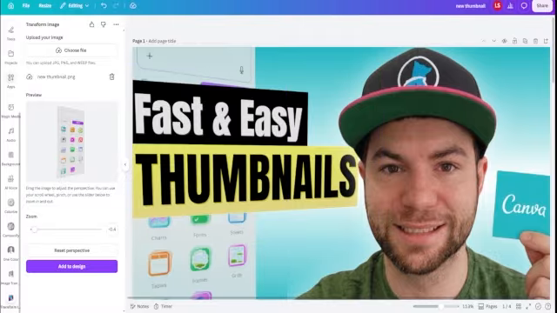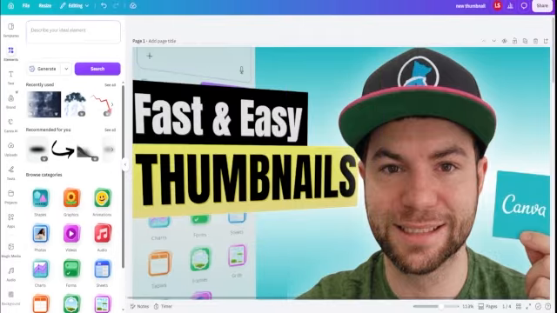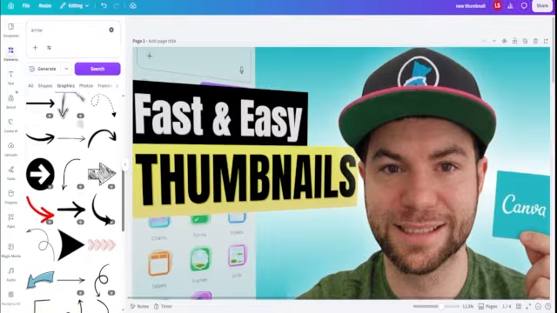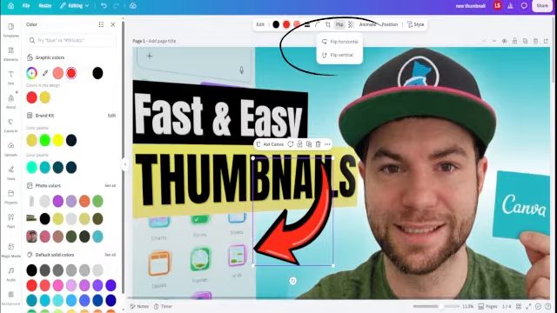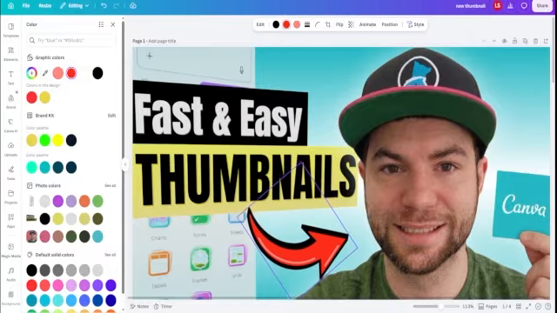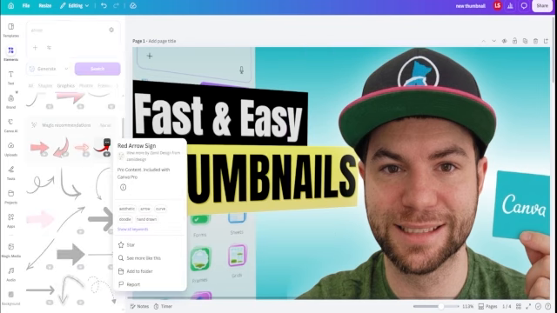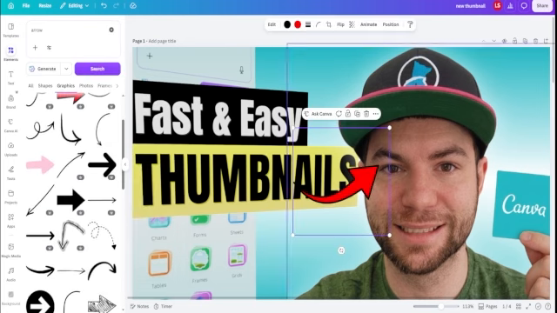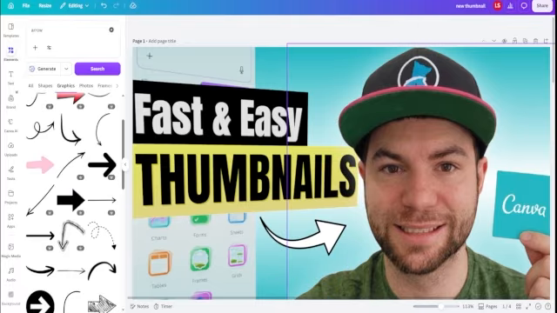I think what I want to do here is go to elements and look for an arrow. So you can type in arrow. So I can go to graphics. I think something like this works pretty well. You can go in here and flip it horizontally and then angle it. How does that look? I think I want one that is more of a long length to it, so more like this one. And then I'm going to make it white, pointing, make thumbnails like this. So that's pretty much it.